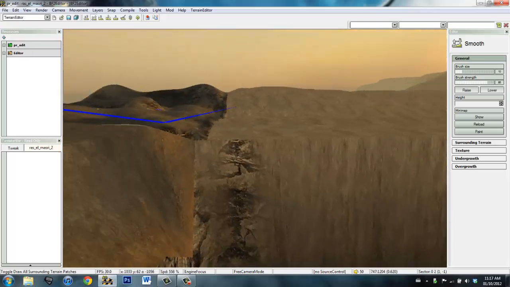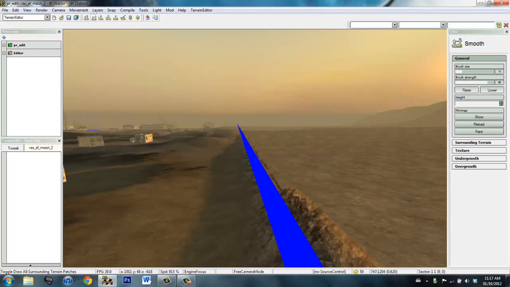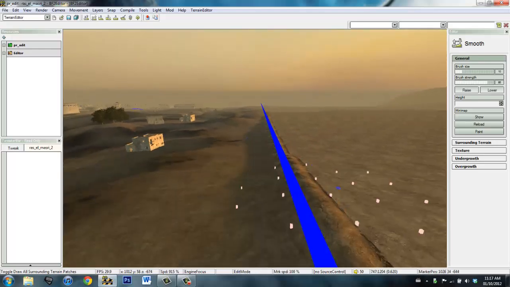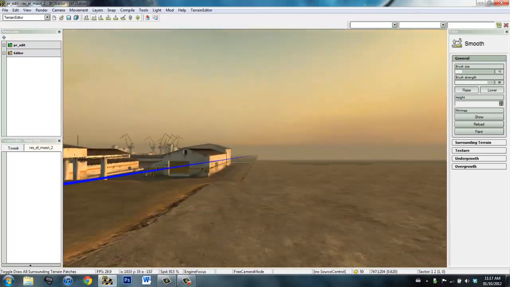Don't go to the edges when you don't have other terrain, or else it'll smooth down. Just like the normal smooth tool usage in the editor. And just go over that, make sure it's nice and smooth and matches.